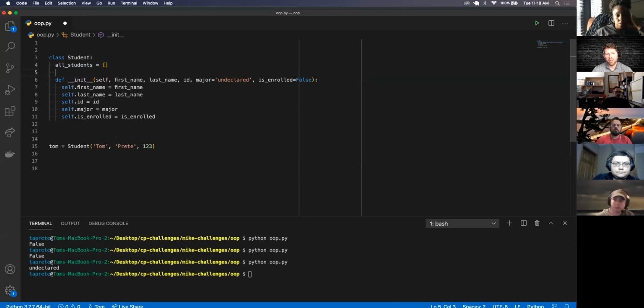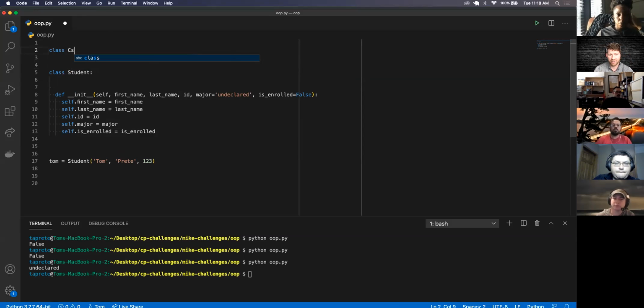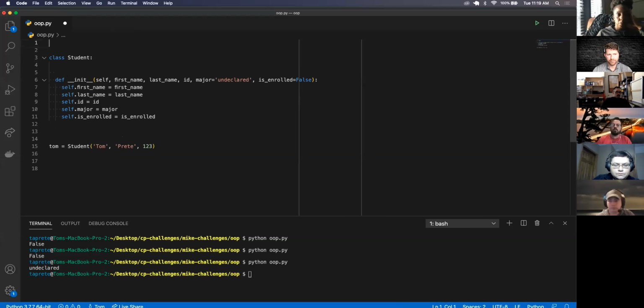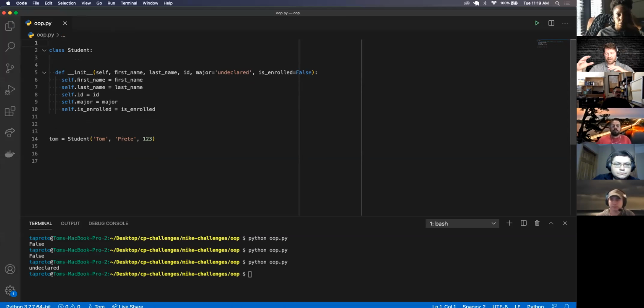But at that point, you get all students in an array in a student class, and a student class should only hold one student, ideally. In that case, you'd probably create a totally separate class called school, and in the school class, you would store an array of students. We're going to get to that next week, when we get into different classes interacting with one another and actually create a program that has a school, students, and all that.